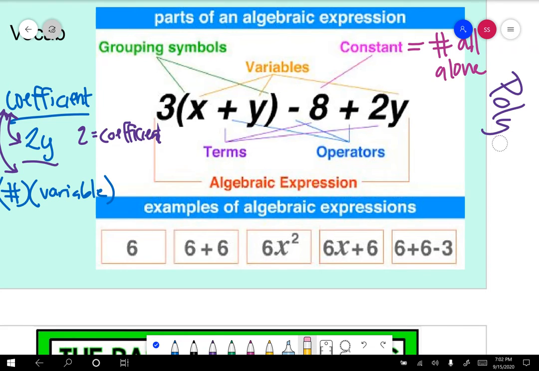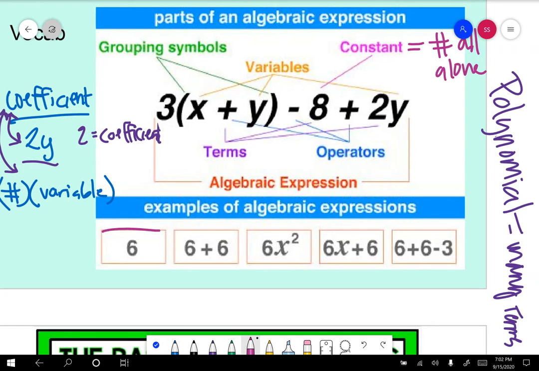I promise I can spell. Okay, polynomial. Polynomial is just the word meaning that there are many terms, basically. There's multiple terms, okay? That's what polynomial means. So you could actually refer to binomials, the ones with 2, as polynomials because they have multiple, okay? It's kind of like a group-all thing, an umbrella term. Okay, back to where I was going with this.